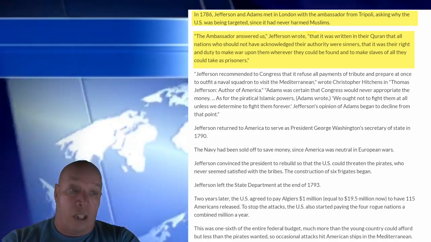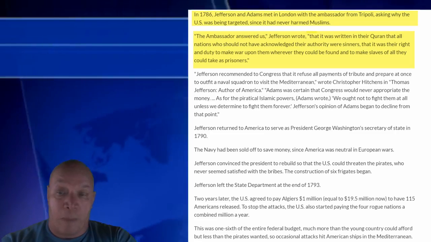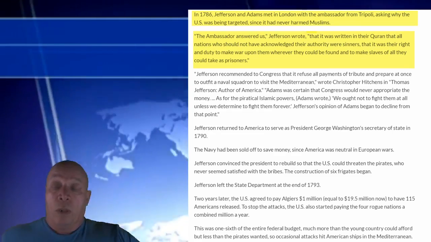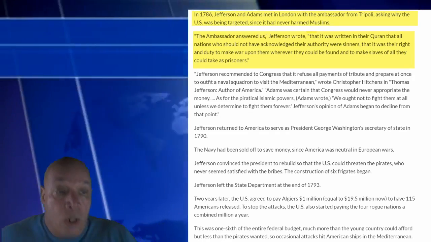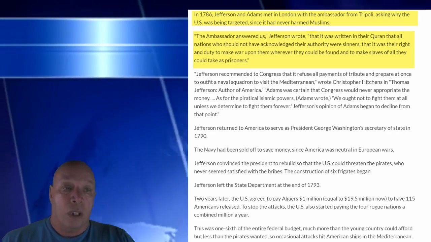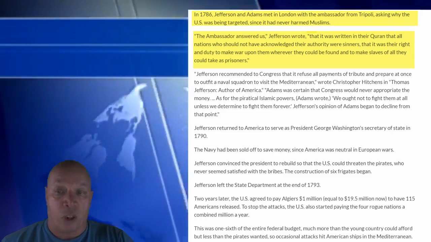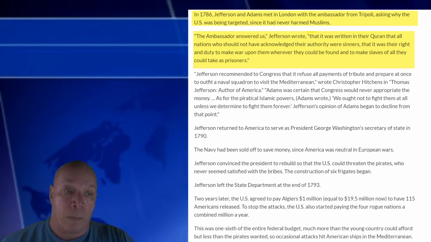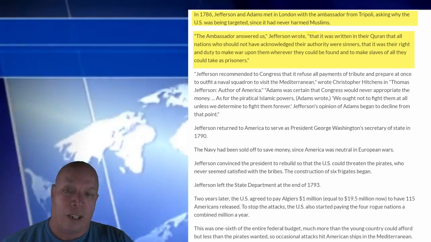And we would not see the potential to be able to do that until James Madison, of which, when we get to that point, we'll review that. But James Madison was the man who led the second war in 1815 against the totalitarian Islamic Muslims. And it was pretty clear that we could have crushed them into non-existence.